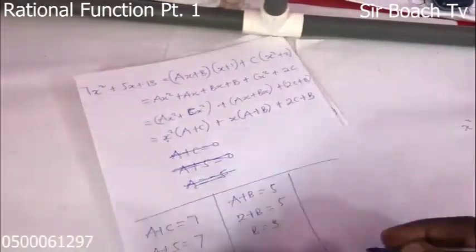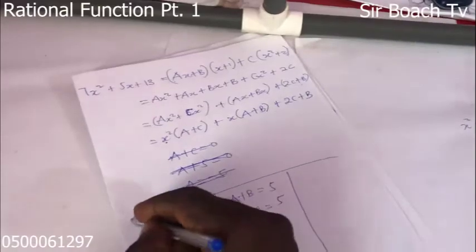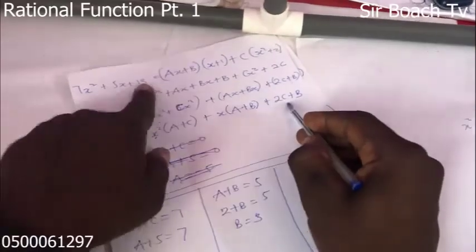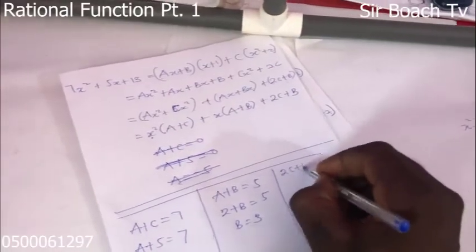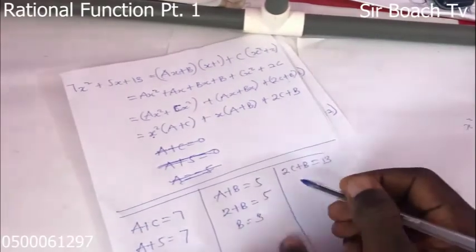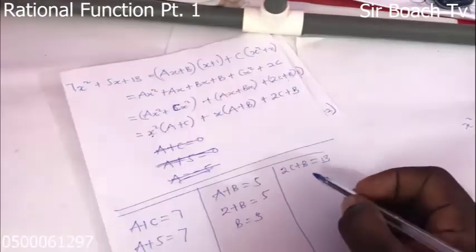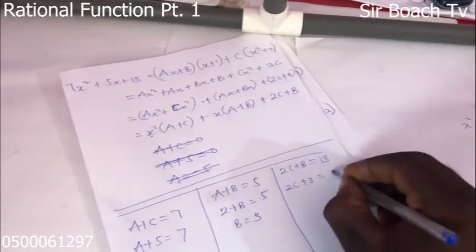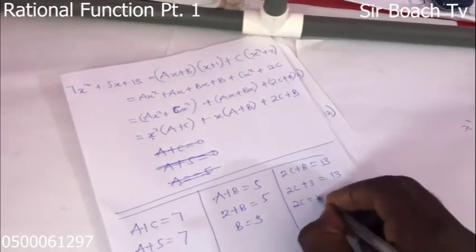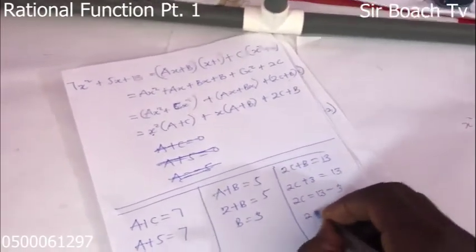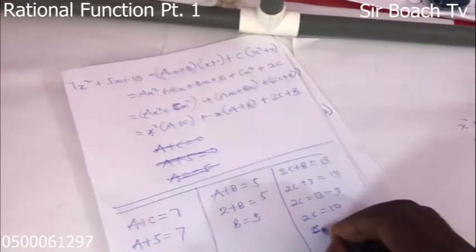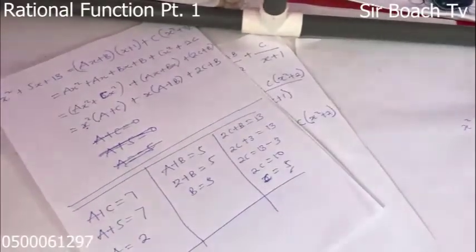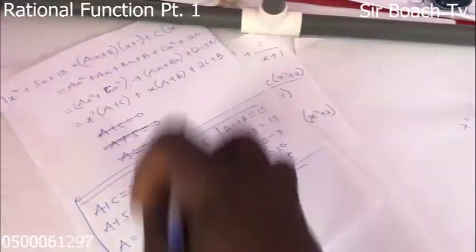Now let's use this one to find c, whether we'll get 5. What I'm doing here now is just a proof to show that what we've got is correct. So we are picking the constant and the constant. So I'm going to get 2c plus b is equal to 13. Let's say we don't know c, but we know b to be 3. So 2c plus 3 equals 13. We're going to get 2c equals 13 minus 3. So 2c equals 10. So c is equal to 5. That's what we had over here, 5. So it means that all this is correct. This is just a proof that our values are correct.